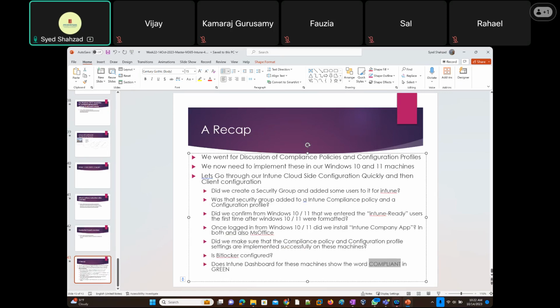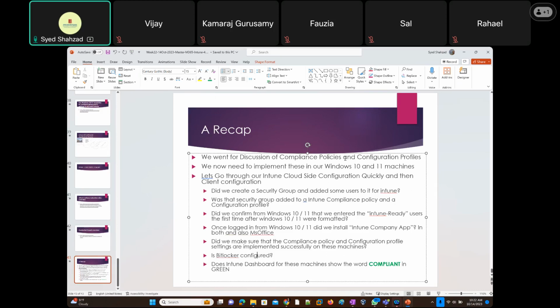If it is not compliant, then troubleshoot. So I'll just put it in green and block. Okay, so we have to check all these things. Okay, let's get going. Now what we're going to do is check whether the Intune dashboard for these machines shows that we're compliant in green. So let's confirm these things.